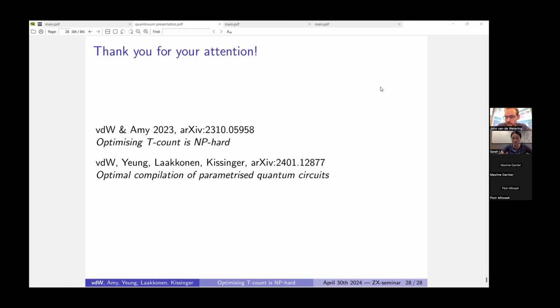But if I expand this controlled Z gate and this controlled X gate into atomic phases, this identity in ZX looks very non-trivial. And in fact, in the completeness result by the people from Nancy, they had to assume this as an axiom to prove such identities. So this is a non-trivial identity that you get between circuits that have repeated phase gates. And so optimization of circuits that have repeated phase gates becomes much more complicated because you have to reason using these kinds of identities that you don't have in the case where you have unique phases.